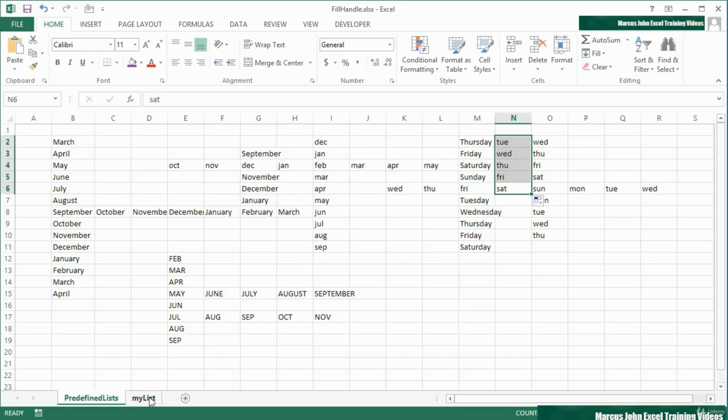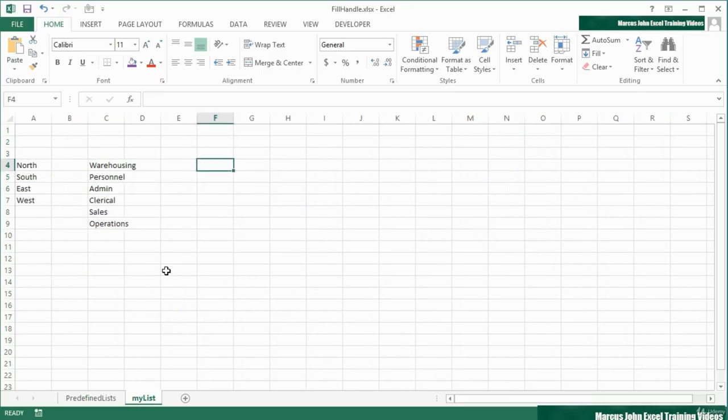So if we go to my list on the fill handle working file, I've already entered 2 potential lists that could be quite useful having on little fill handles. So all I would need to type whenever I need to the north, south, east and west is any one of these, grab the fill handle and it would do the others. At the moment it wouldn't. If I went now, it would just replicate the one cell, north.